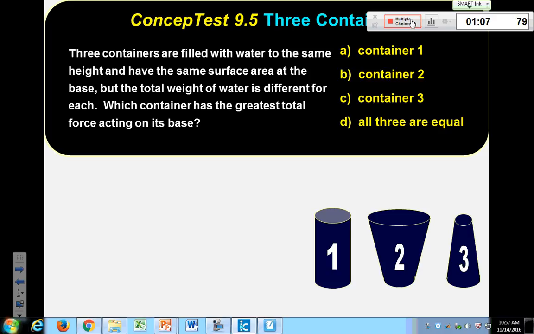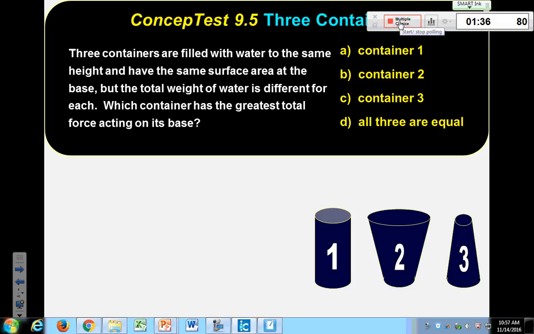Just like you have a column of fluid that sits above your head that goes all the way up to the atmosphere, and that's where you get that 1 times 10 to the 5th newtons per square meter, 100,000 newtons per square meter that acts upon you. Now here, you do have a column of liquid, but that column actually gets smaller as you go up, so it has less volume than these other two. So the answer here is given as D, but really it should be containers 1 and 2.